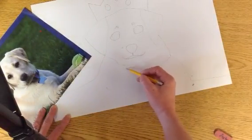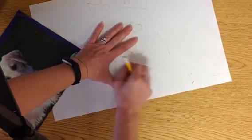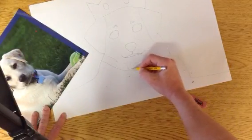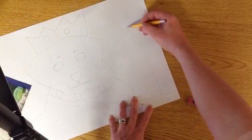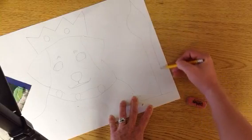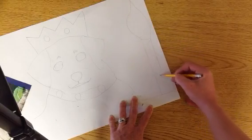I think the collar looks a little silly stopping right there, so I'm actually going to have the collar come all the way around. And on that collar, maybe I have a couple of jewels. Your dog could be holding those fancy things, those staffs. So maybe right here, it's coming up from his paws. And maybe the staff has some decorations as well.